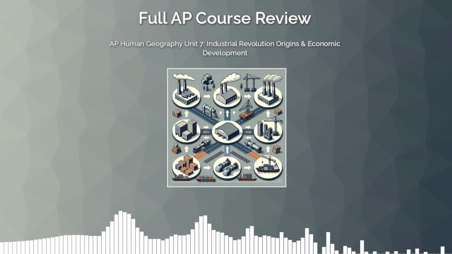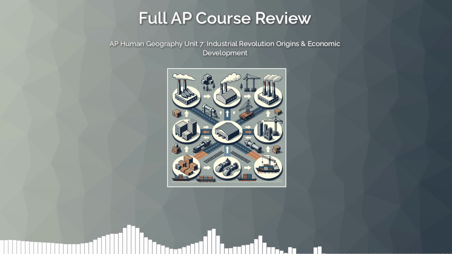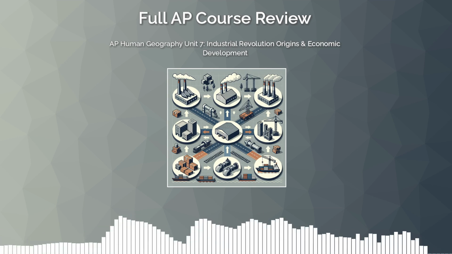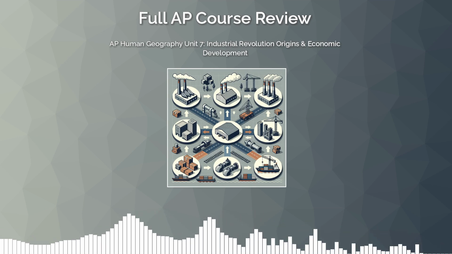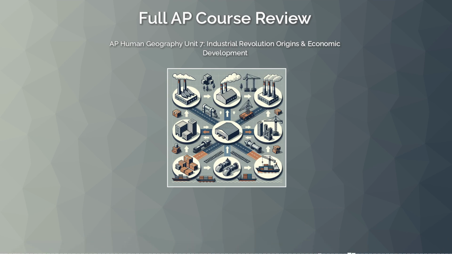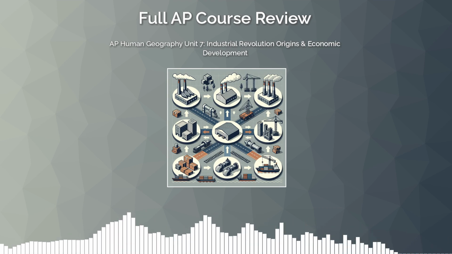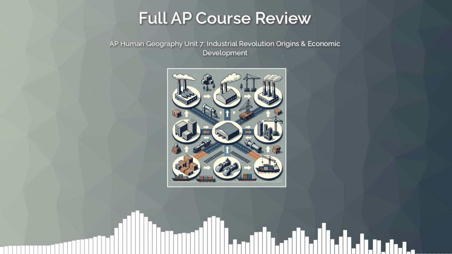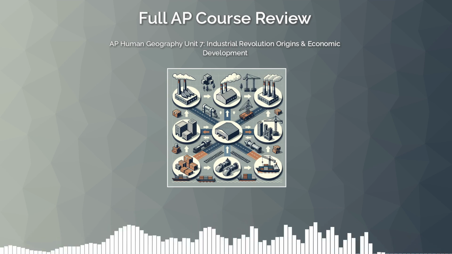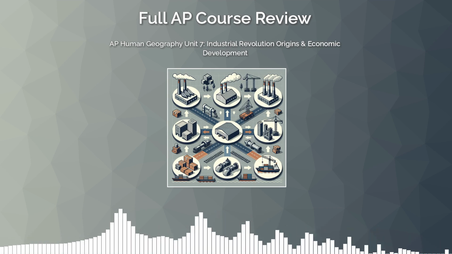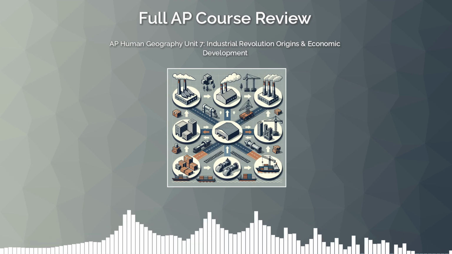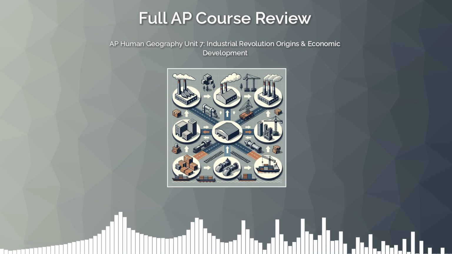The most common exam traps. 2 traps appear on this topic more than any others. First, do not confuse agglomeration economies with economies of scale. Economies of scale are internal to a single firm. They happen when one company gets bigger and its per-unit costs fall. Agglomeration economies are external. They come from the firm's relationships with other firms in the surrounding environment.